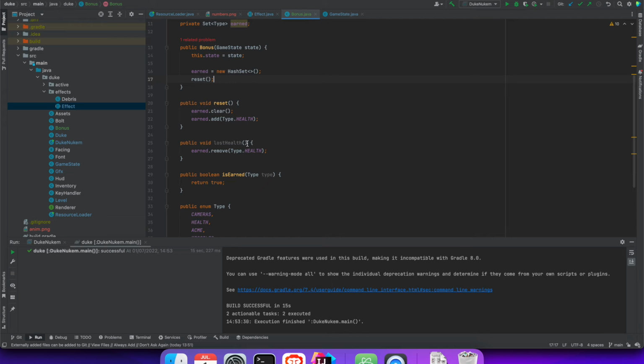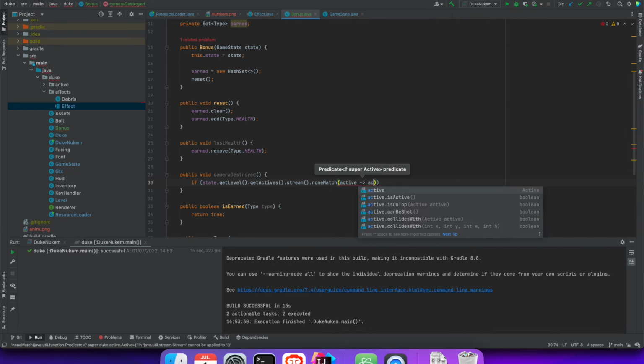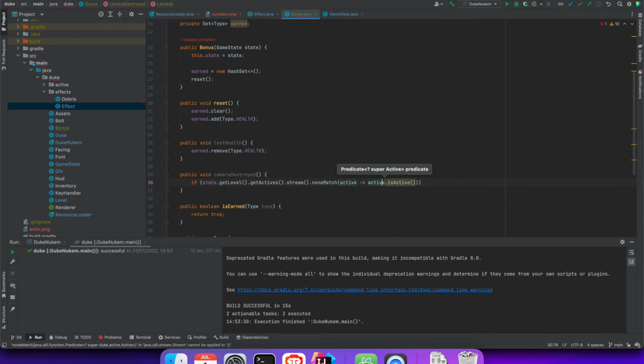Okay, so if you destroy a camera, then what we should do is public void camera destroyed. And then we should check the level, all the actives. So if there is no active whose class is a camera, and it cannot be active anymore.